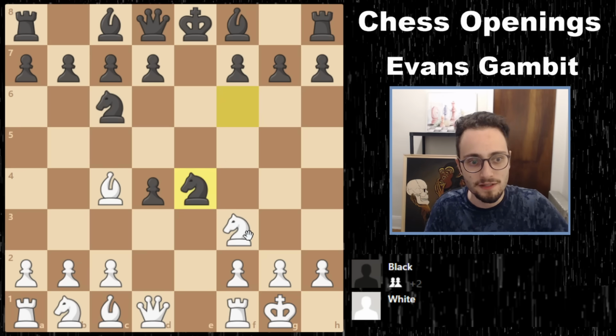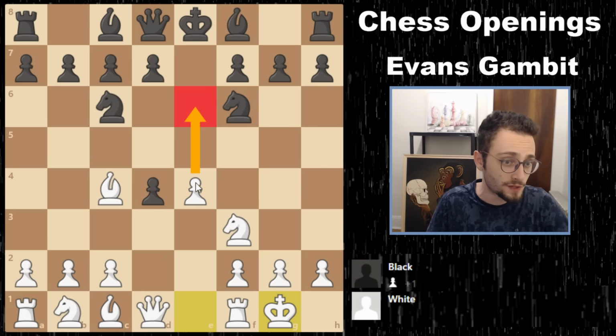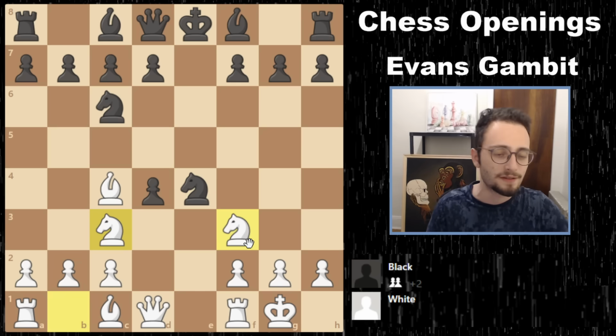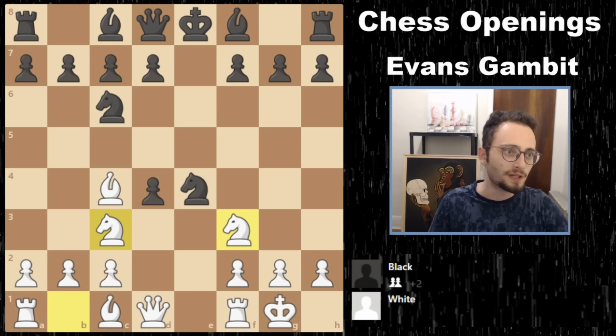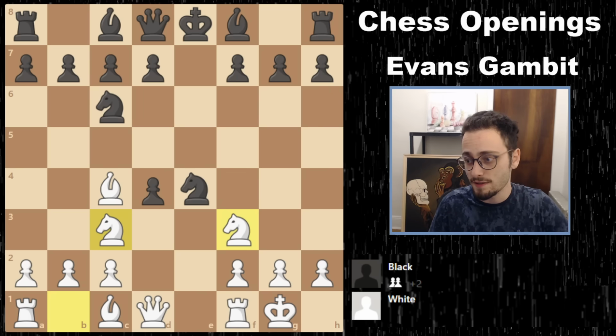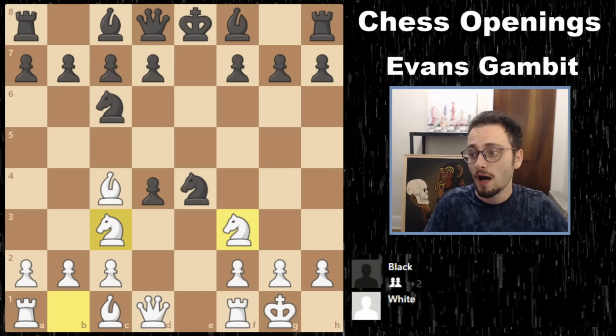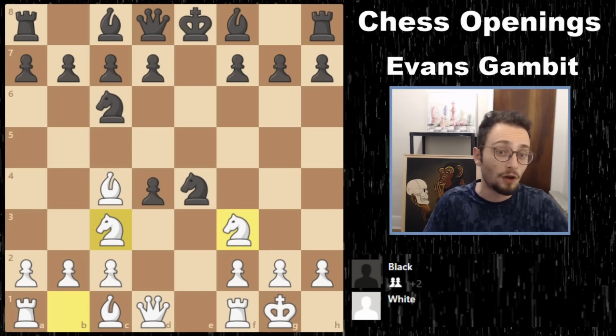And after knight takes e4, which pretty much is the only move, otherwise you just push this pawn forward and take this pawn back. You play the absolutely ridiculous looking knight to c3. Knight c3 is an insane move. It's actually crazy. And black has to basically play only computer theory here to survive and ultimately be winning.